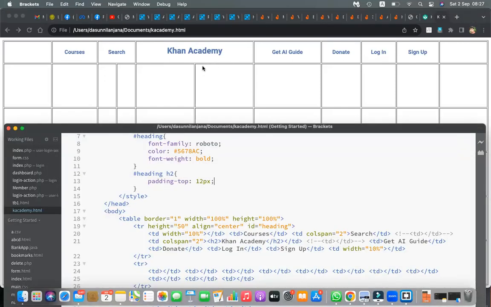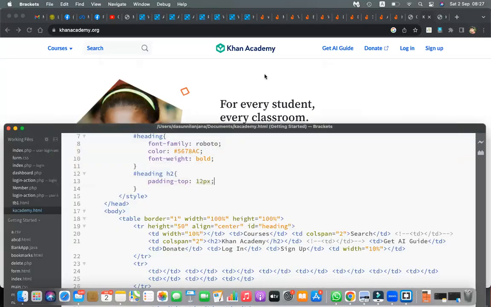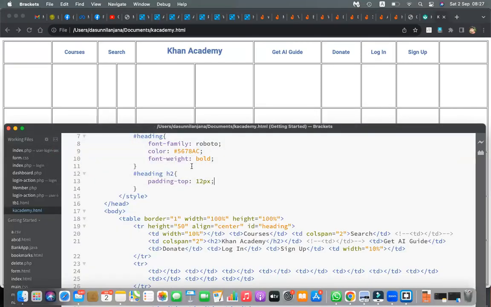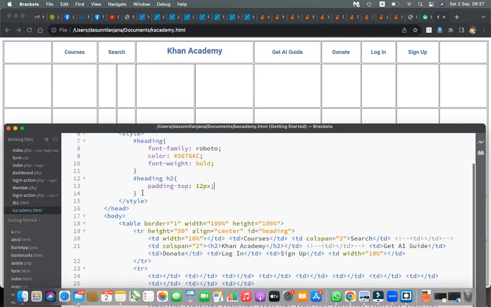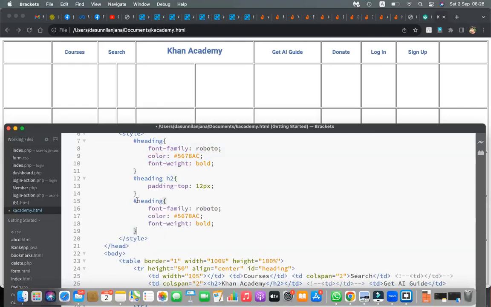Now you can see Khan Academy is here, actually in the center, and this part you can also tell, also search. This part is okay. For a typical table data inside the heading, let's make it much smaller.